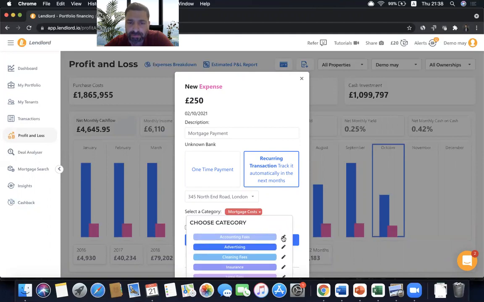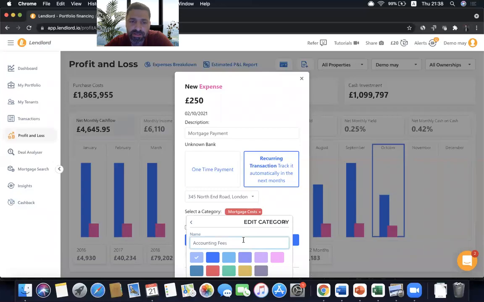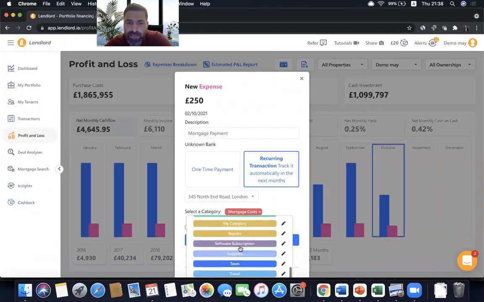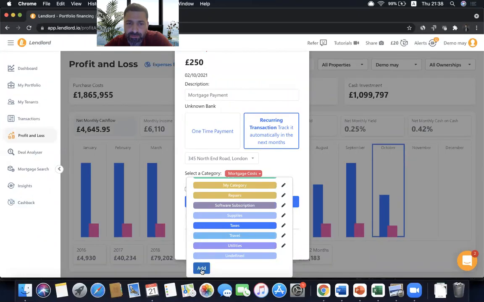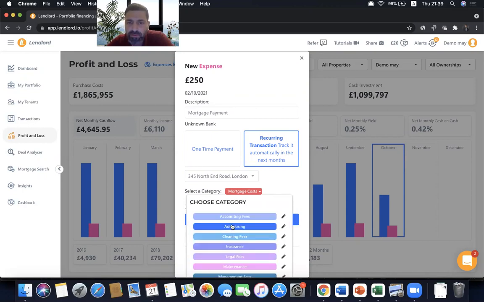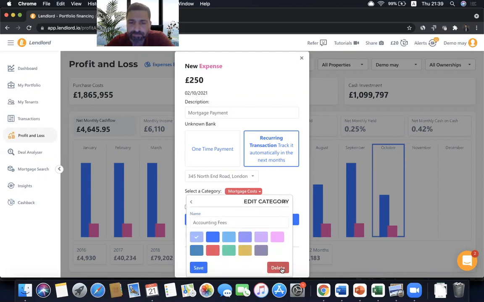If you click edit, in terms of accounting fees, if you want to name it differently, you can do it here. You can also select a different color if you want. You can add a new category. So if we actually missed the category that you want, you can just add a new category, select the color, and click save. You can also delete a category by clicking edit and clicking delete.